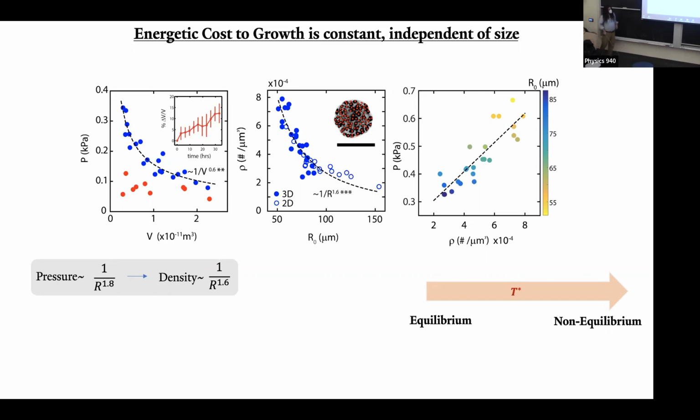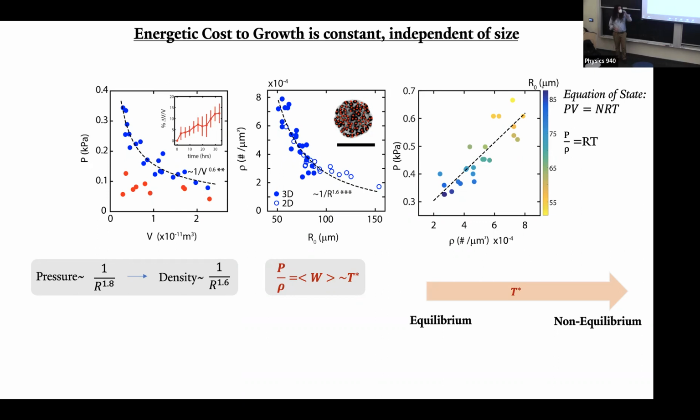And so what we end up getting is something that looks, oddly enough, quite a bit like our equilibrium equation of state for an ideal gas. So that's kind of bizarre. Of course, that's for a non-interacting system. Here we have a very interacting system. But what that really means is that the pressure volume work, or P by rho, is constant. And so that's a work. In this case, that would be something like the work of changing the size of the aggregate.